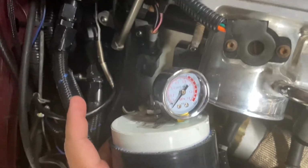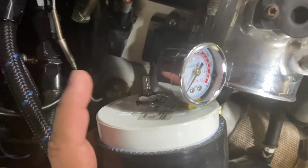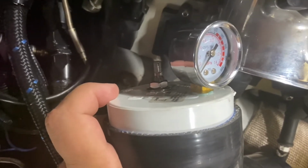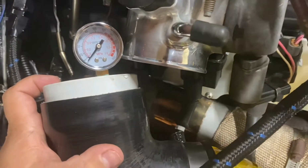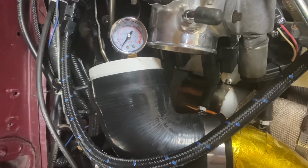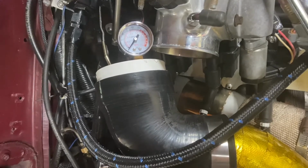Okay, so what you're looking at is just a PCV cap that you would go and buy at Lowe's or Home Depot, and a bolt-in valve stem. Now, this is thin enough, you probably could just use a slip-in valve stem, but I like this idea because it's a little heavier. And then I just bought an air gauge, I think I got that from O'Reilly's, and it's more so just to kind of check and make sure that it's holding air, as opposed to seeing how much I'm putting in. But you could do that, I guess.